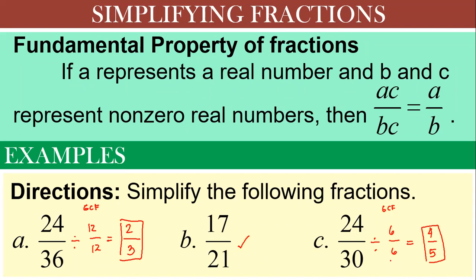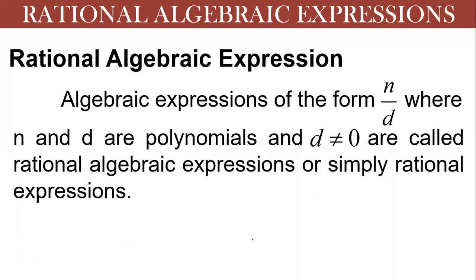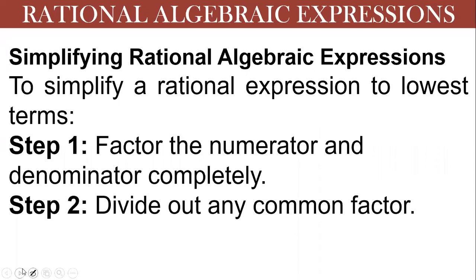That is the main concept of the fundamental property of fractions. Okay, now let's proceed with the rational algebraic expression. Again, it is in the form of n over d, where n is the numerator and d is the denominator, where the numerator and denominator are polynomials. And d must not be equal to 0, because when d is equal to 0, that expression is considered undefined. So, dapat po yung denominator natin ay hindi equal sa 0.